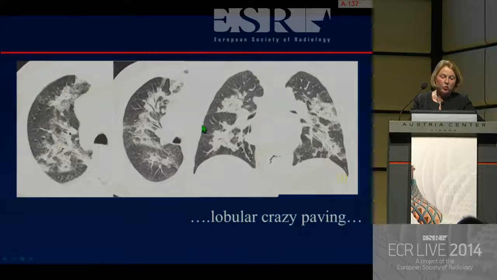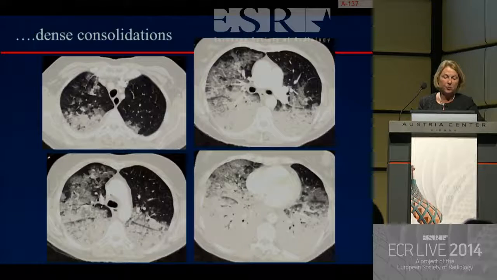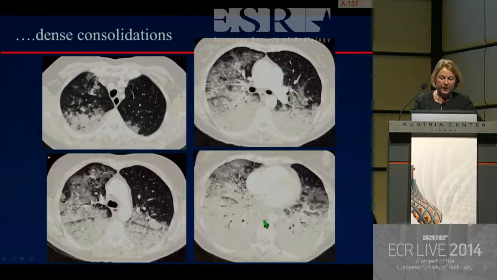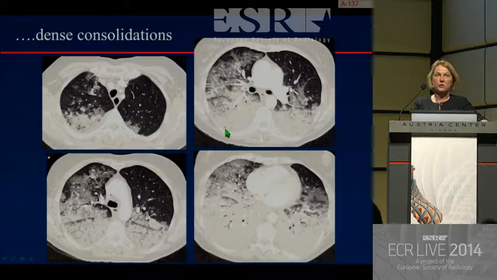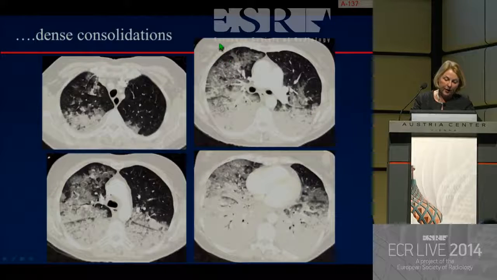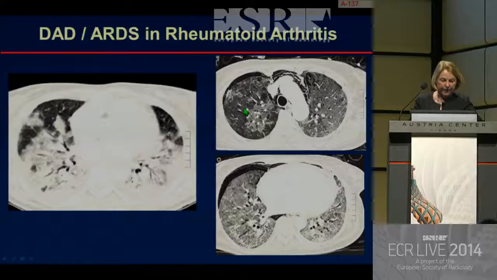We can see almost lobular, a pattern sharply demarcated by the interlobular septa with a crazy paving. I have no idea why big parts of the lung are not infected and only more or less the central peribronchial vascular areas are affected in this particular patient. Or we have dense consolidations, as we can see here, and if we are lucky, in a ventral-dorsal gradient because the patient is lying on his back, and then we have this normal transparency, ground glass transparency, and consolidations.